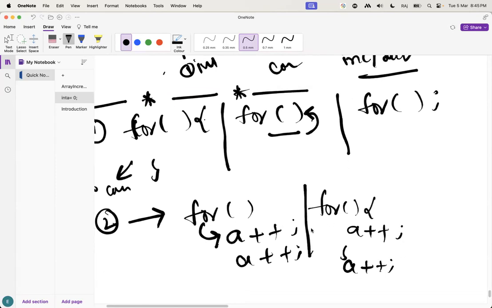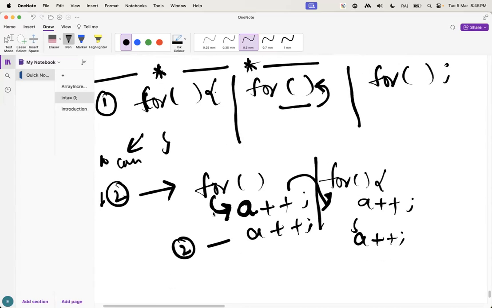This is the actual syntax, guys. The compiler will take it like this. Guys, understand this one? Immediate next statement. Here after for, the immediate next statement is this one, so it is going to be part of this. The second one is not part of the for. This is very important, guys. Okay, guys.